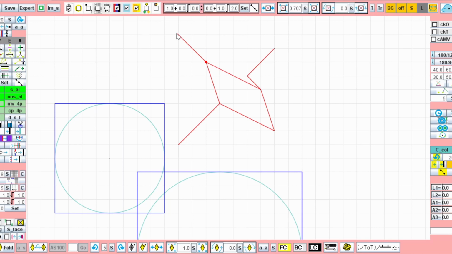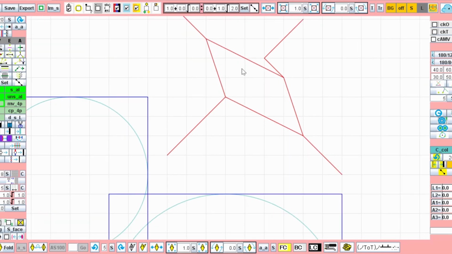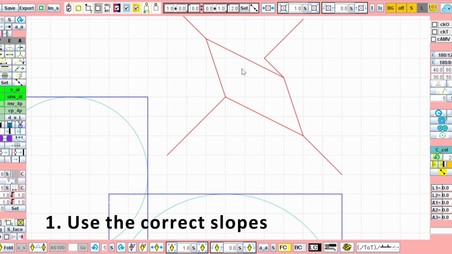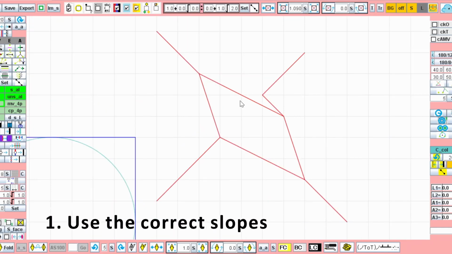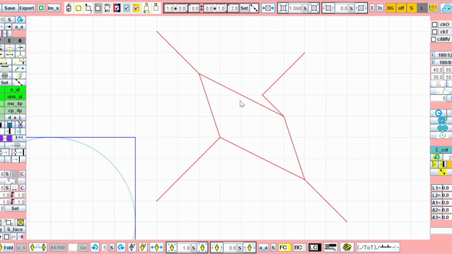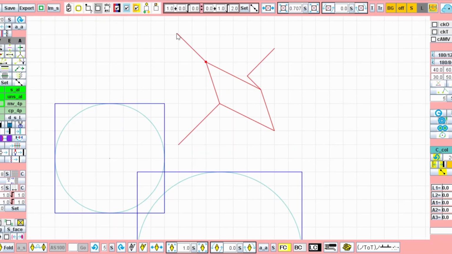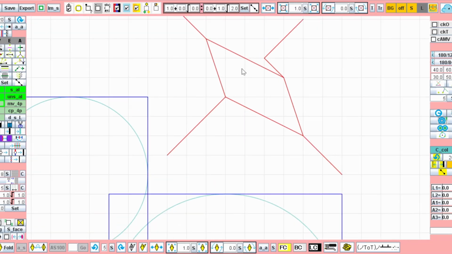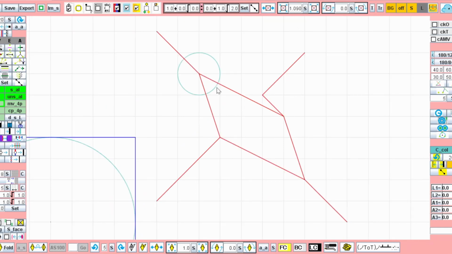So now, what are the rules we need to remember when constructing our Pythagorean stretch? The first rule is that the slopes of the parallelogram need to work together correctly. I don't want to say complementary, or corresponding, because those two words have specific geometric definitions that don't apply here. What I mean by work together correctly is that the angle between them has to be 45 degrees on the acute corners here, and 135 degrees on the obtuse corners here.